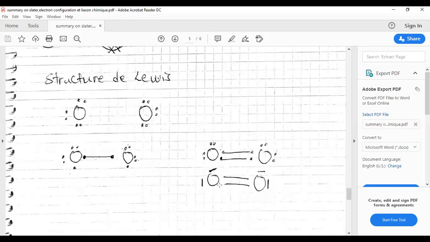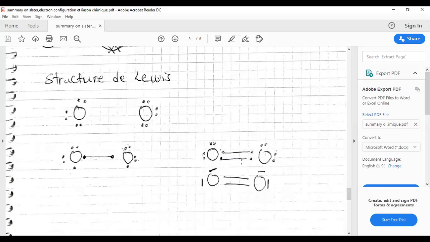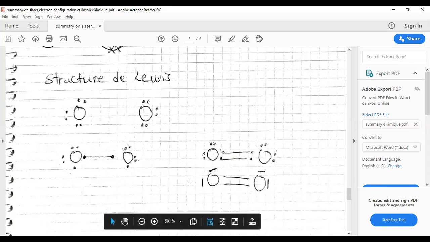So these are electrons which are in the middle. You should always know that these are electrons which are shared on both sides of the atom. So when I'm calculating for this oxygen, let's say this is oxygen 1, I'll include the electrons which are in the middle, and for oxygen 2, I also include the electrons in the middle for me to calculate its electron configuration.